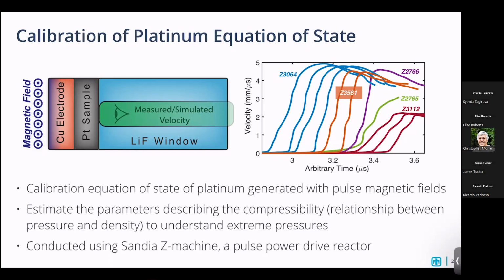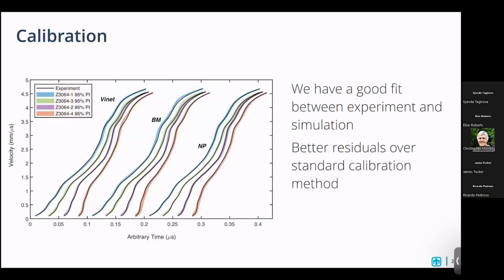But uncertainty is critical here. If we run this calibration framework, this plot is showing three different equation of state models. The one on the left is known as the Vinet model. The one in the middle is the Birch model. These are two 3-parameter equation of state models that, the physics suggests, describe a lot of what's going on. On the right is a non-parametric model that Justin Brown has developed here at Sandia.